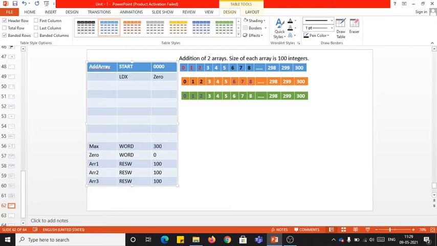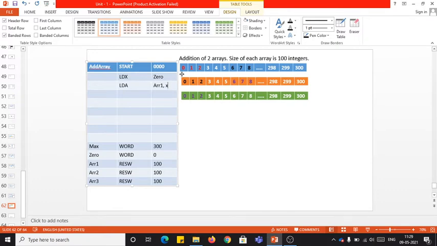Next, once I initialize the X register with 0, then I can start performing LDA from the array 1 comma X, array 1 comma X. So I'll be pushing the first word, whatever is indexed by X. What is the value of X right now?